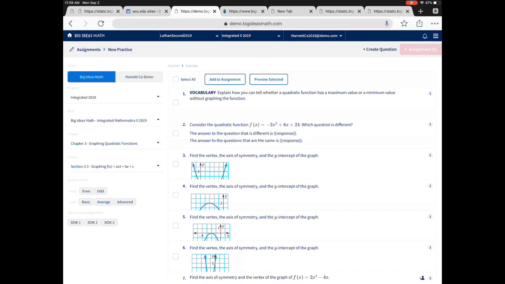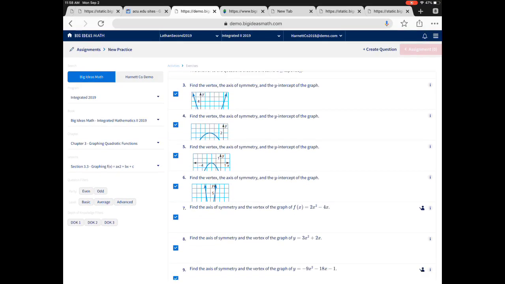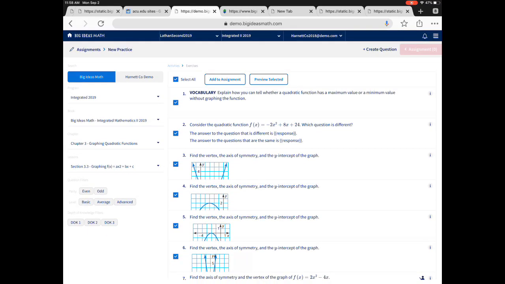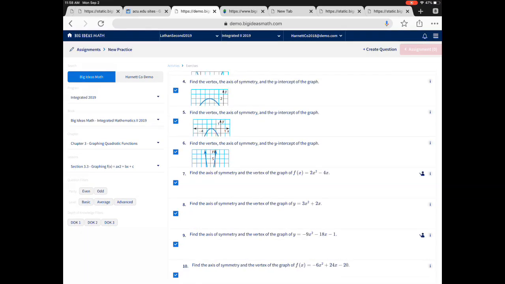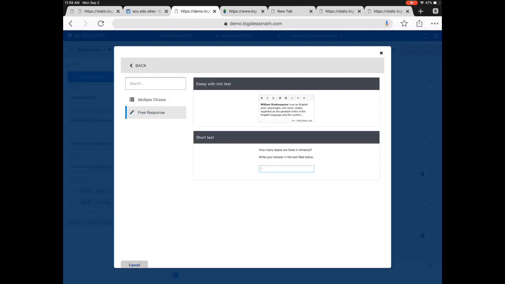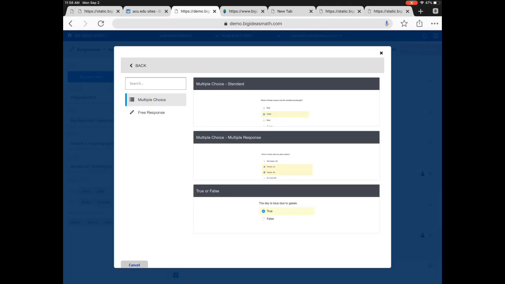So I'm just going to select all. And then I can create any kind of question bank I want in terms of the questions. I can go free response, or I can go multiple choice. We'll do multiple choice.